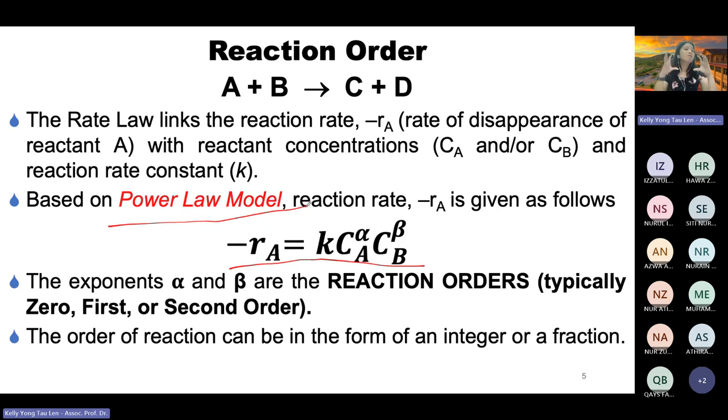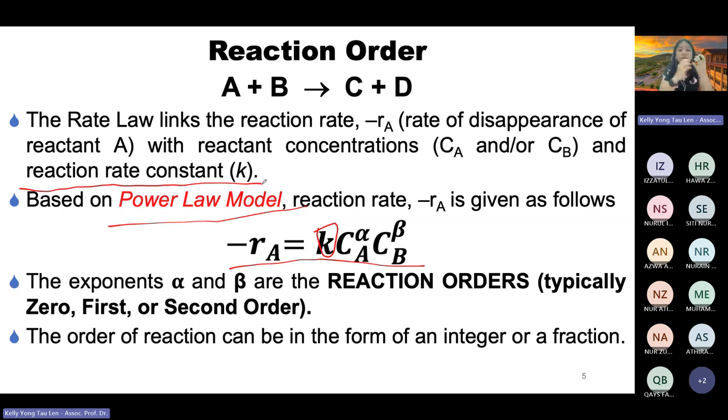Okay, so this rate law is given in terms of what we call the power law model, which is minus RA equals to k. So now you see you have another new parameter or new symbol that you will have to learn. We call it k. Okay, I will explain to you later what's k, right? So whatever, regardless of reaction, k tu akan ada, okay? k is a value. We call it the reaction rate constant. I will explain you later. But k, we call it the reaction rate constant. Kadar tindak balas. So for all reactions, you will have a value of k.